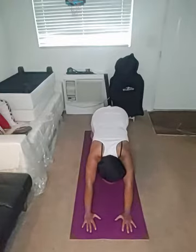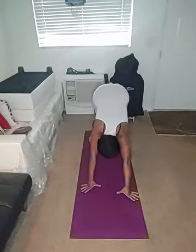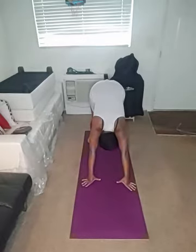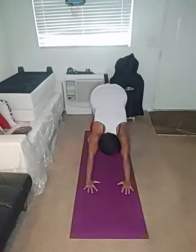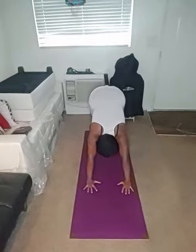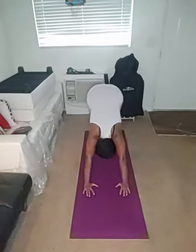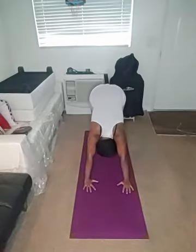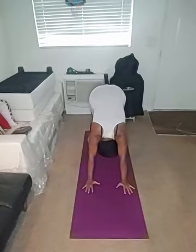Good. Now we're gonna push up and push the hands back into downward facing dog. So we're gonna plant the hands down flat, spread the fingers. For those who have a block, don't put the block underneath you and bring the ground closer to you. Try to bring those feet closest to the ground as possible. If they don't touch, that's fine. Mine don't touch all the way. We're gonna bring our triceps and hamstrings in toward the center of our body. And walk it out if you want to.